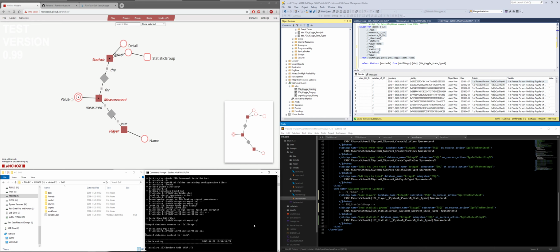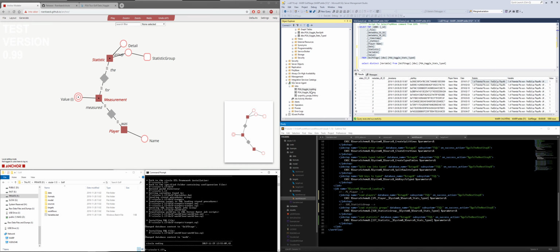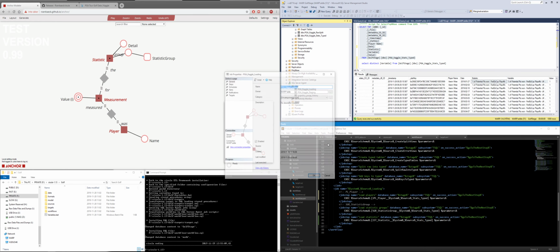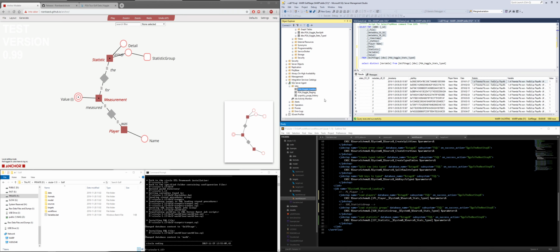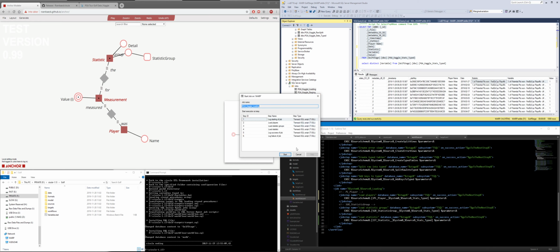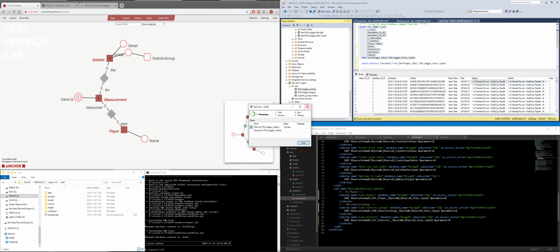Okay, so now we should have another step in the workflow as well. Steps, and now we have the load statistics step there. And if I rerun this now, should be perfectly safe, and we shouldn't get any new values or duplicates in the statistic group because we had defined the natural key there.